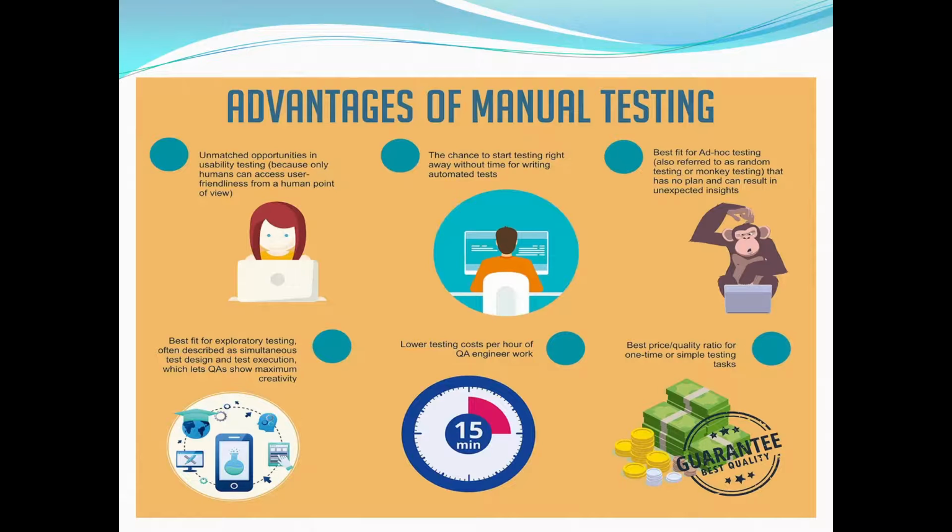And manual testing actually costs less than automation testing, right? Because automation testing is one level above manual testing. So obviously a guy or girl who is doing automation testing needs more skills. They need to learn Java or Python, and then Selenium to interact with the UI. But manual testing is all about your visual understanding and your understanding of the requirements, and then preparing the test cases. You can even use Excel or Word for that, and then interact with the UI yourself. And that's all it takes to do manual testing.